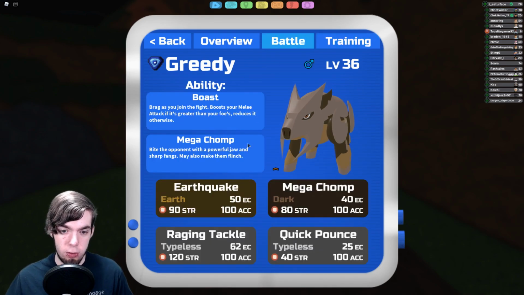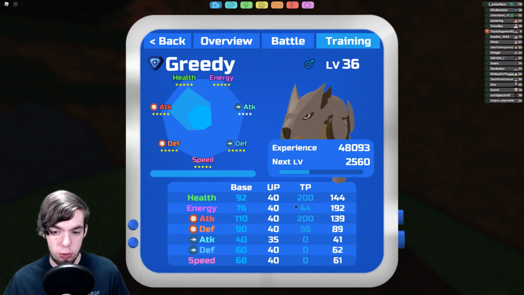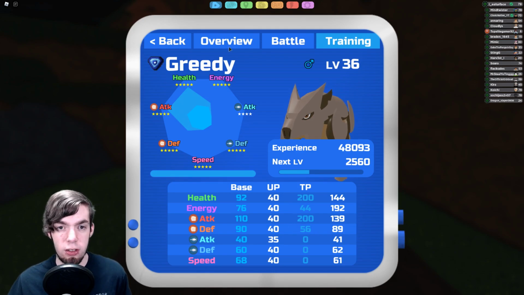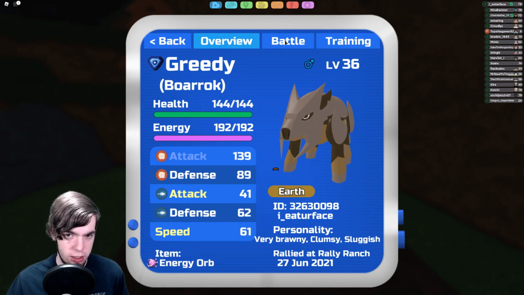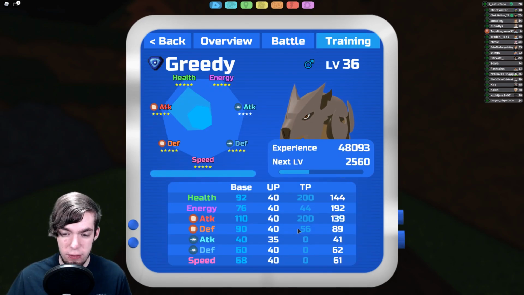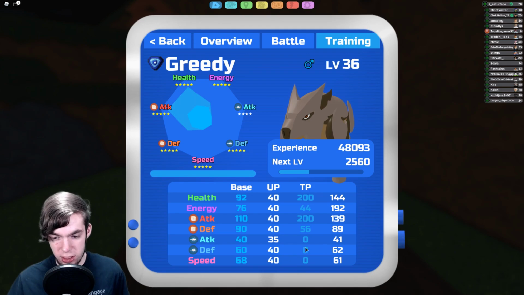44 energy lets me throw off 5 earthquakes in conjunction with energy orb. I might not care about this and just run Earth Essence anyway and just put it into defense, but for now we'll see how this goes. And then 56 melee defense is a leftover. I mean, if Protagon wants to come in and get a range attack boost, it's going to do it anyway.